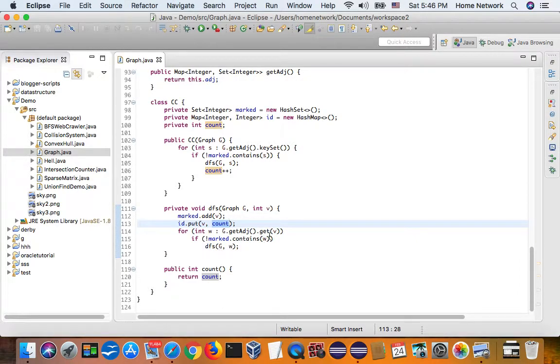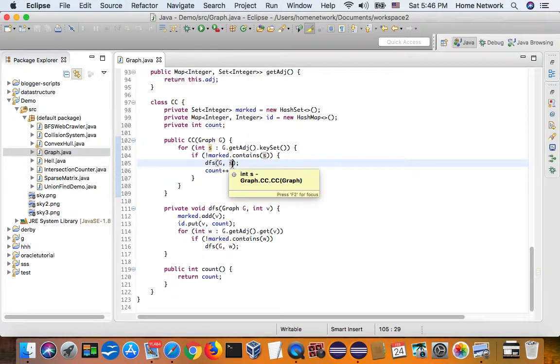And then we visit the current vertex's neighbors. If they are not visited, we recursively do the DFS and mark their neighbors as belonging to the same union.